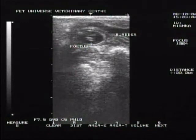Let's start doing a few measurements just to see how large it is. The calipers from the ultrasound are being placed now, and the distances will be calculated on the right hand side of the screen. There we go. Here's the size of the placenta. It's 0.8 of a centimeter, 8 millimeters by 1.3 centimeters, and the fetus is only 3 millimeters in size at this stage. Now we'll follow this with a picture of the suddenly surprised mum, Mishka.